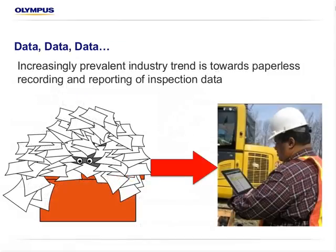But another major benefit of modern digital equipment is the way that it handles data. If we go back even as recently as 5 years ago, for the flaw detector industry, there really were a lot of inspectors that were making reports on their inspections and providing that data manually. And today this is still prevalent: inspectors are going out, they're using the tool to find defects, but then they're handwriting inspection reports and they're drawing out the flaws on a scan plan or on a gridded weld. And then they're having to go back to the office and digitize that into a report to provide to their end user.